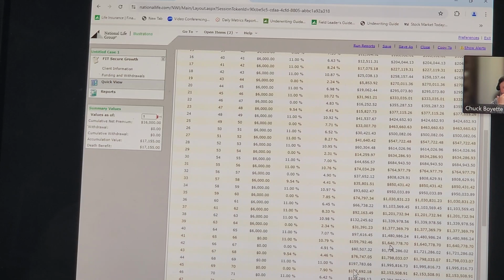There's a Fit Secure Growth and Fit Select Income, or 10-year annuities with 9-year surrenders. So after 9 years, there is no surrender charge. Obviously, she's had this policy for 40 plus years now, so her account has grown to 1.6. That's what her cash value is. If she wants to cash it in, she can. And then her death benefit is $1.64 million. The death benefit is going to equal the accumulation value, and in this case, the surrender value.